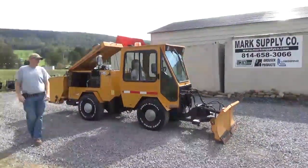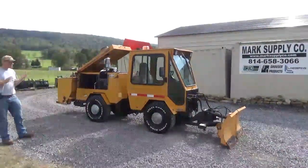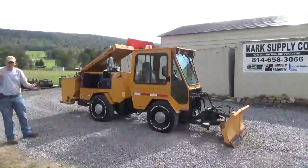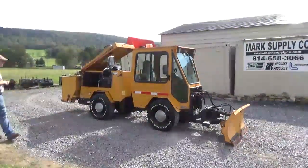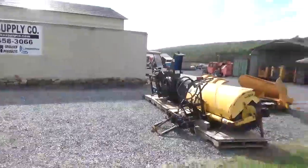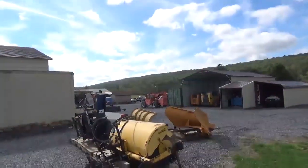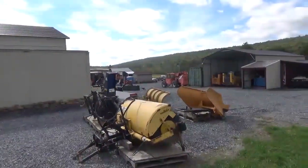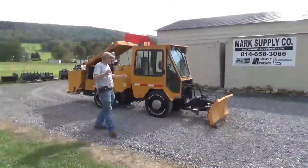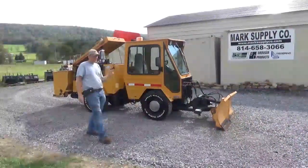Today I have for you a 2005 Trackless MT5T. This unit has 1,327 hours on it, I believe, and 9,400 miles, so it does have an odometer and an hour meter. This package of equipment we traded in. This is not just an MT5T. It's going to come with a Sweepster front power angle broom, an Erskine 73-inch snowblower, a Trackless brand plow, and a 9-foot snow plow also that was made for it, power angle. It has currently on it the Trackless Power V plow, which we measured out to be 56 inches.